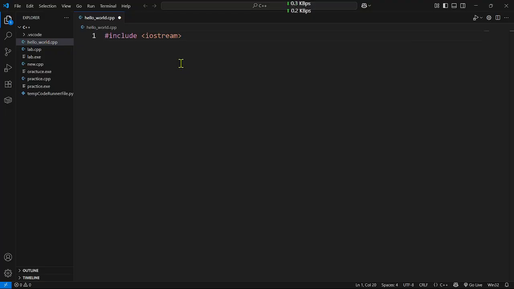So hash include: this hash generally means a preprocessor command. We will discuss in brief what a preprocessor command is in the next video, but in short, the compiler removes comments. What is a comment? We will see in a few seconds in this video itself.